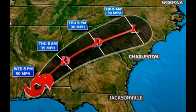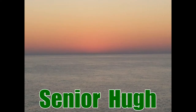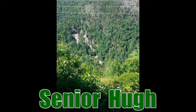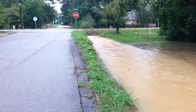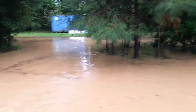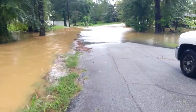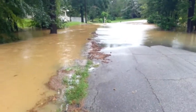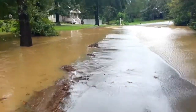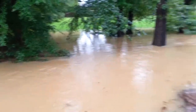This is Tropical Storm Sally, which used to be a hurricane, and this is the rain that it left us with — slight flooding within my neighborhood. My side yard, my neighbor's yard, the street is all underwater. This is a tremendous amount of water that flooded several areas within the neighborhood, showing the amount of water we got in just a couple of hours from Tropical Storm Sally.